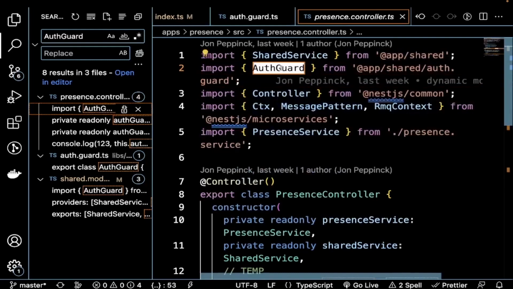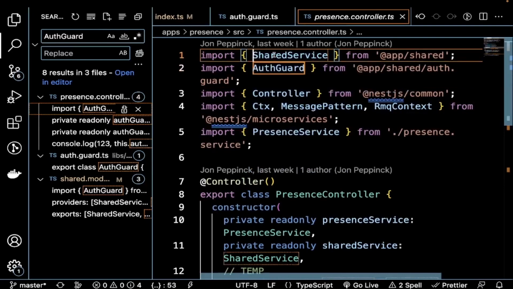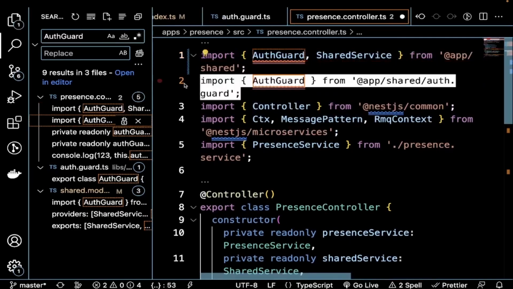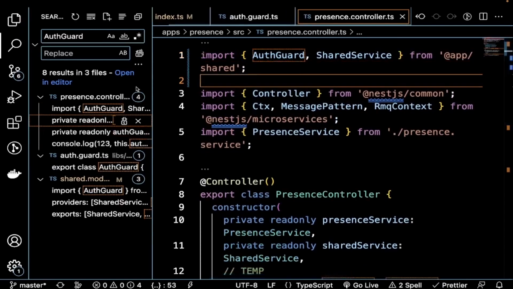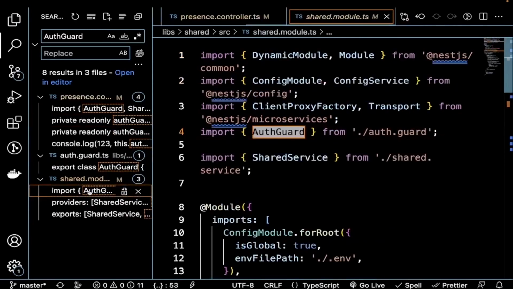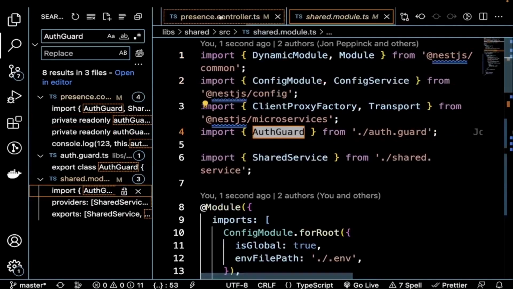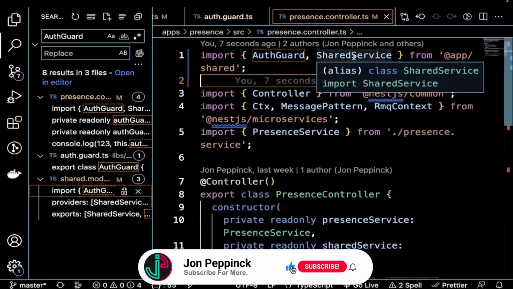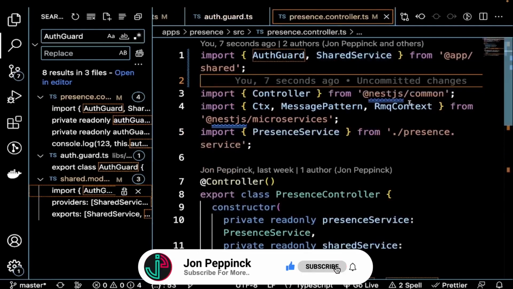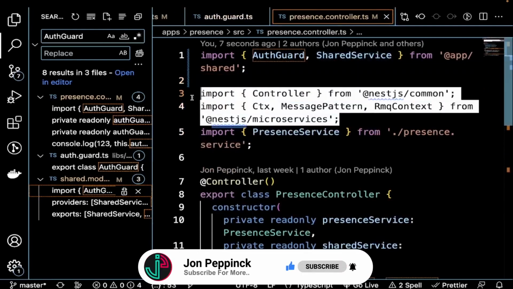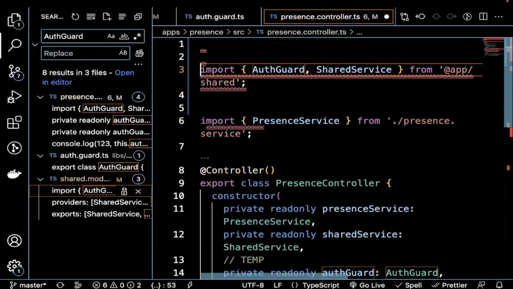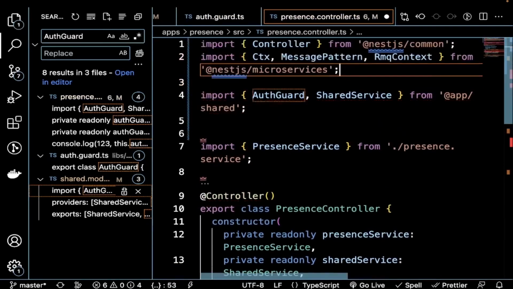Now we can just go ahead and import that from the same shared package there. So we can save that. That's all well and good. And we can slightly rearrange these so the Nestjs imports are up the top.